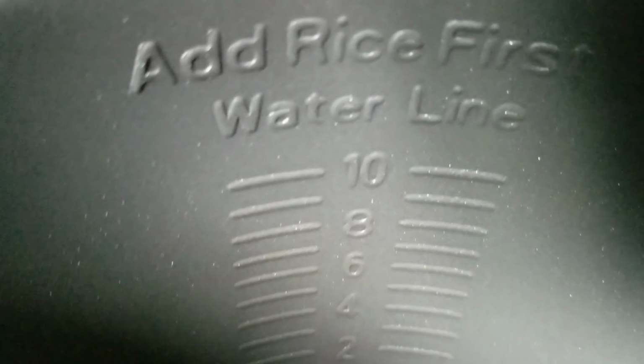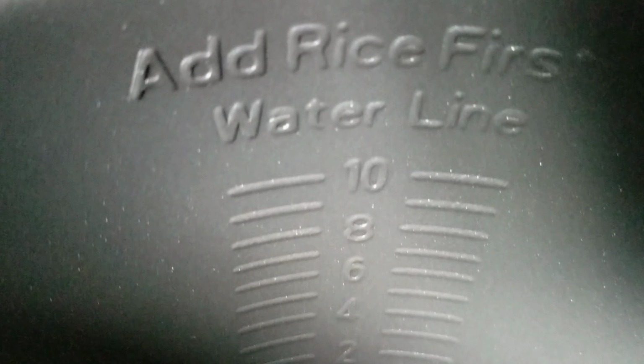As you guys can see, there is a rice water line inside the pot, and it's easy for you guys to use. If you go to your instruction manual, they'll tell you how many cups of rice and how much water you need to put in the pot. And with this rice cooker, you can cook up to 20 cups of rice.